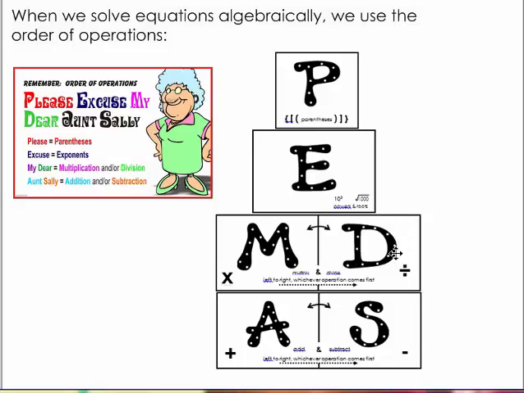Once we have satisfied ourselves with solving the equation with parentheses first, exponents second, and multiplying and dividing left to right third, then we lastly and finally perform any addition and subtraction, and we always perform those left to right, whichever comes first. If adding comes first, we do that. We perform that operation. If subtraction comes first, we perform that one before we do any adding.